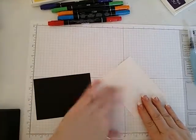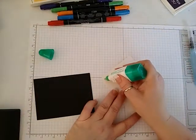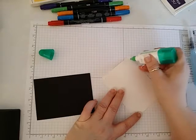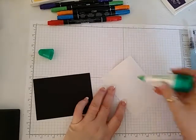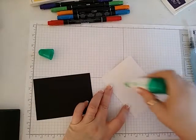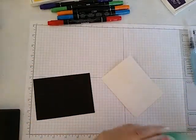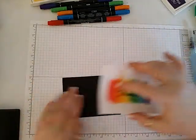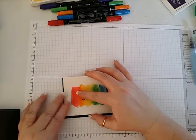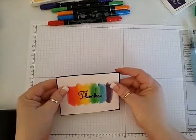Okay, so we're going to put some glue. I'm going to use the liquid glue. It holds a little bit better. Make sure that I get it in the corners. And that's just going to leave an 1/8 inch border on all 4 sides.